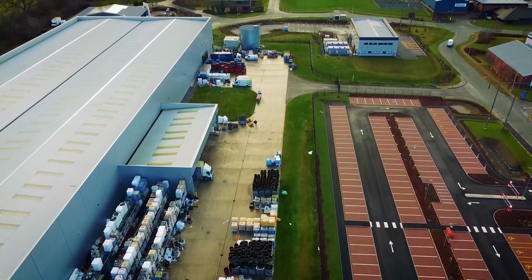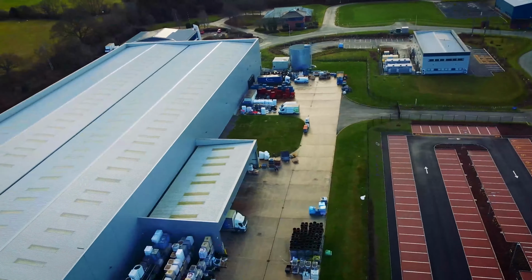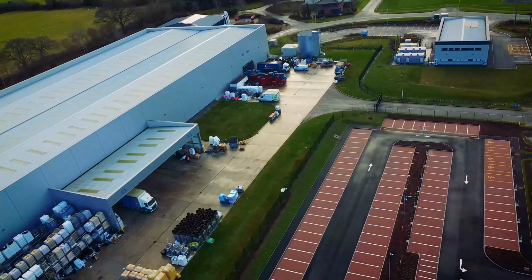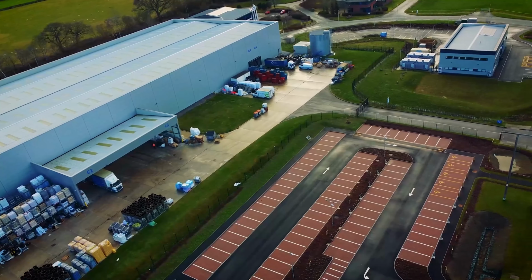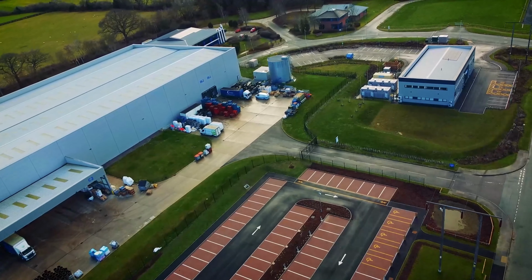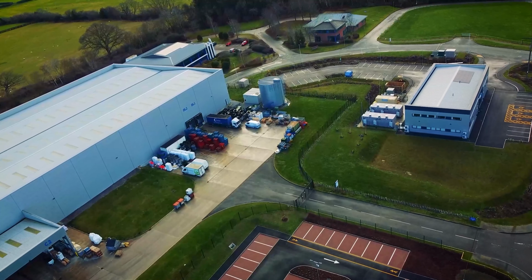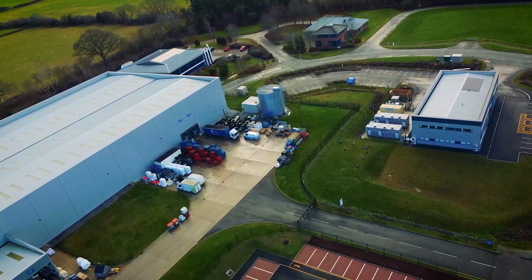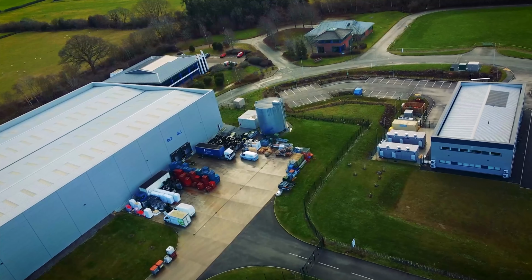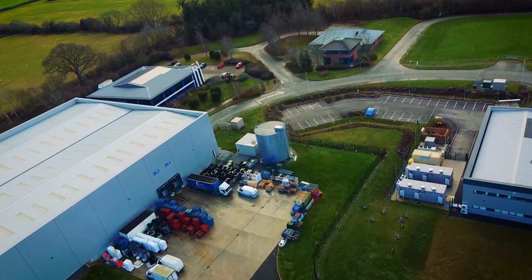Yeah, you haven't got a sign on the side of the building, of course, but you've got it on the internet. It's on the website. It's on social media everywhere. It's not a secret. It's not exactly camouflage green and hidden into the hillside like a Teletubby building. But this wind is strong, so apologies, because the drone is struggling a little bit with this. But there we can see the lorries, the loading bays. There's a lot of products there.